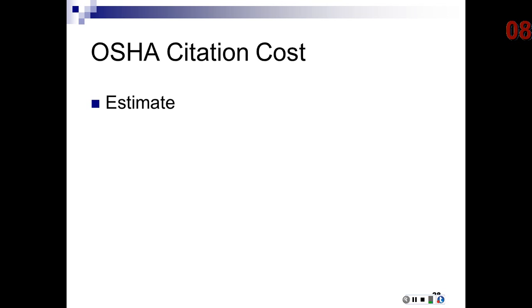$70,000 citation. If I say I'm not going to guesstimate that much, I'm just going to plug in something that might be a little bit more reasonable through negotiation and so on. You agree to fix the problem, maybe they whittle it down to, for example, $20,000 or $7,000 or whatever you deem to be likely reasonable. I'm just going to purely guesstimate this as $20,000 to give us something to work with. So if I don't make changes, then OSHA could come in, look at it, there could be a complaint, and they could issue a citation for $20,000.